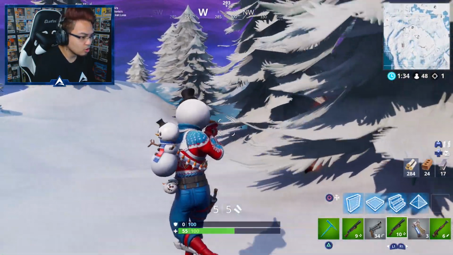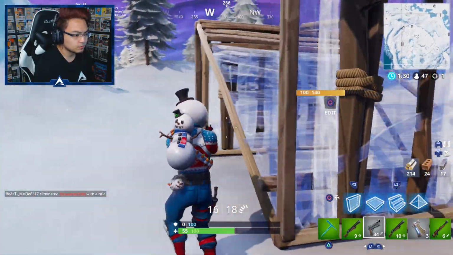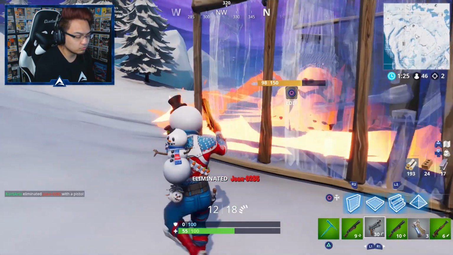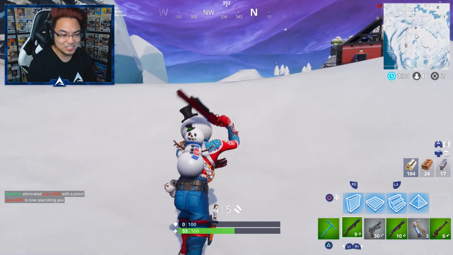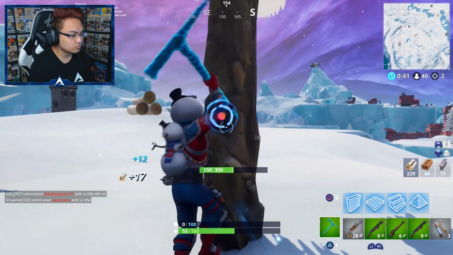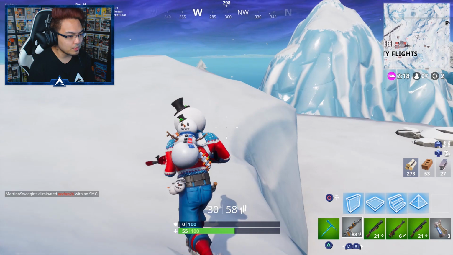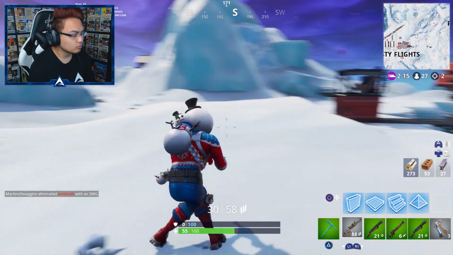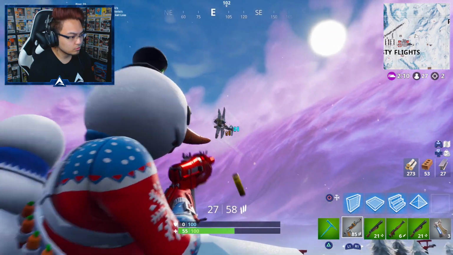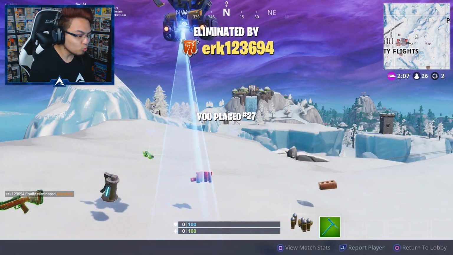Okay, buddy. Did you see me jump, dude? I actually was so spooked. Dude, this pickaxe sounds so good. Hello? Anybody home? What the hell, dude?